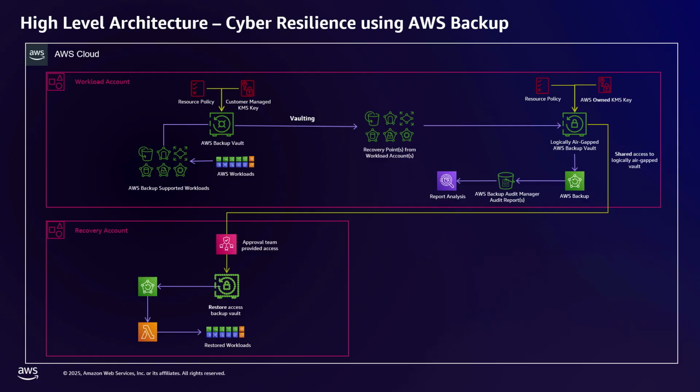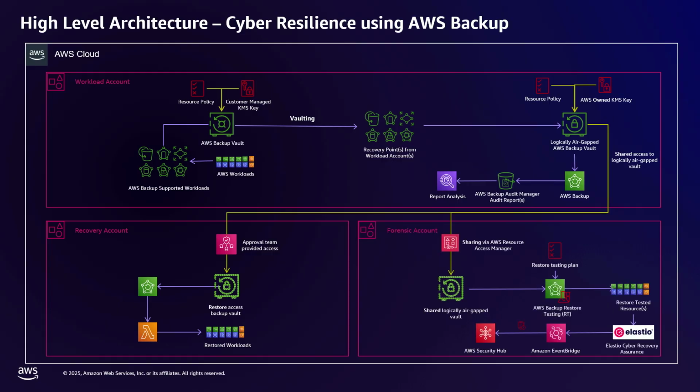With the availability of the multi-party approval team, any approval request that has been approved by the quorum of users will be made available in the recovery account. So the recovery account now has options of performing restore operations so that you can seamlessly recover all of this data. This capability that we launched yesterday is in addition to the existing AWS Backup Resource Access Manager share that we have today, which customers are using to implement constructs like forensic analysis. Before the account is even compromised, you can extend the Resource Access Manager share into a forensic account, either a separate account in the same AWS organization or a forensic account in your forensic organization. So you will be able to perform all of your recovery validations using partner solutions like the one from Elastio.com.